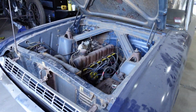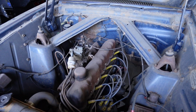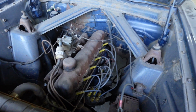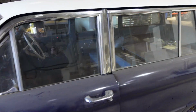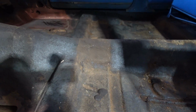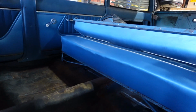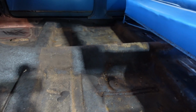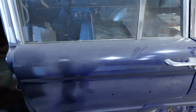So I think I might push it out the front and just wash it first, because this motor's coming out because it's getting a 302. So probably just give everything a good wash up before we start. Saves rubbing against it. In here, I want to get all the old sound deadening off. It's got 2 new floor pans in it. So I might get the back seat out, just clean everything out completely, start hoeing into this. But first up, I'll give it a wash.